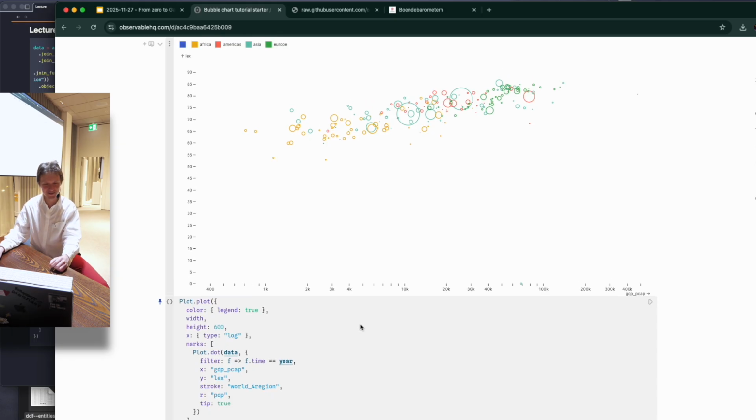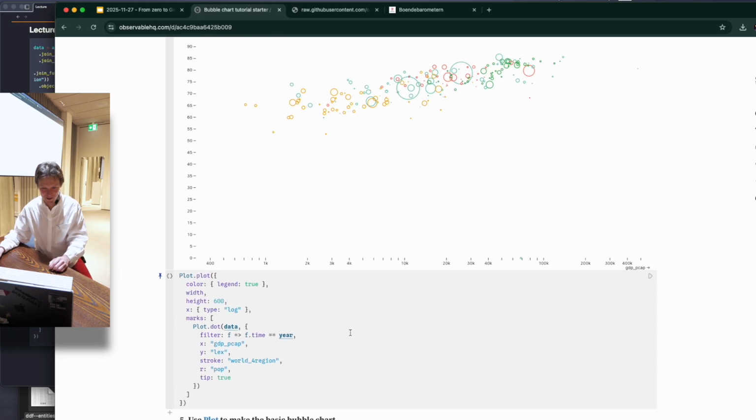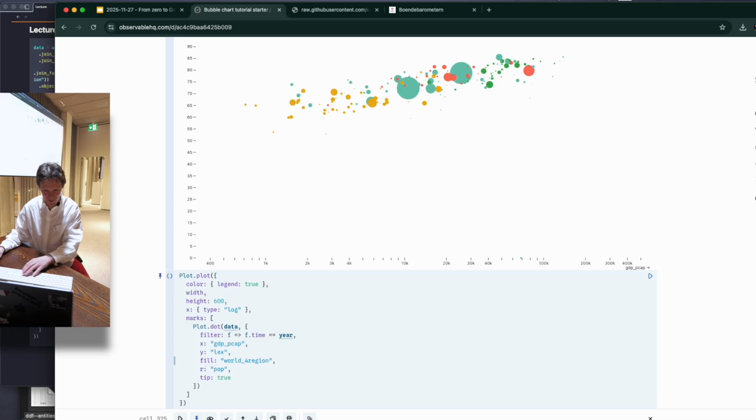Let's see. I think we also have time to customize the appearance a little bit, so that it looks more Gapminder-ish. Instead of stroke, we'll use fill for color. See, now we have fill there. But for stroke, to add some contrast, that's what Marcel didn't do in his Houdini analysis. But here we can add a little stroke around the bubbles so that they stand out against each other. But it's easy to fix. The stroke is there now, but it's a bit too heavy.